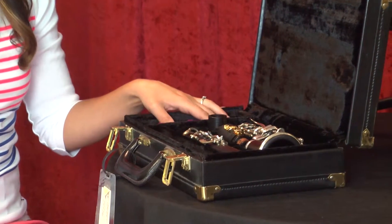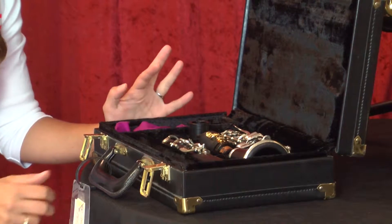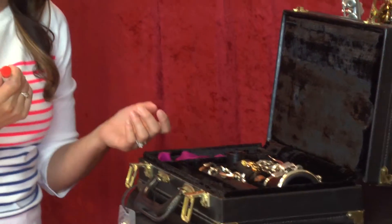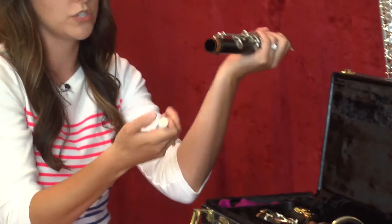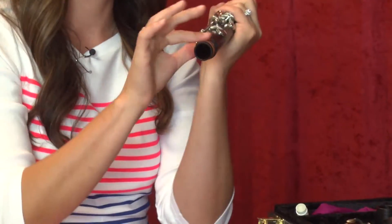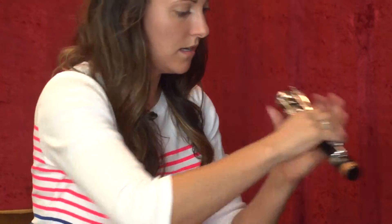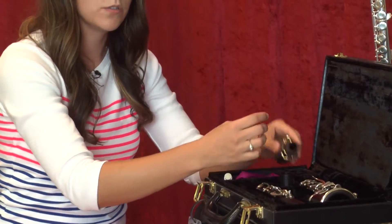The clarinet is one of the most difficult to put together because there are so many pieces. First, if you have a newer instrument with newer corks on each of the parts, you are going to want to cork grease them. Most clarinets will come with cork grease, or you can buy it at a music store or online for about 50 cents — it's pretty cheap. You put it on just like chapstick; you don't want to cake it on or it will get gunky in your case. Rub it on with your finger to make the corks nice and smooth. Once you've done all of the corks — this one, this one, and the one on the mouthpiece — you are ready to assemble your clarinet.